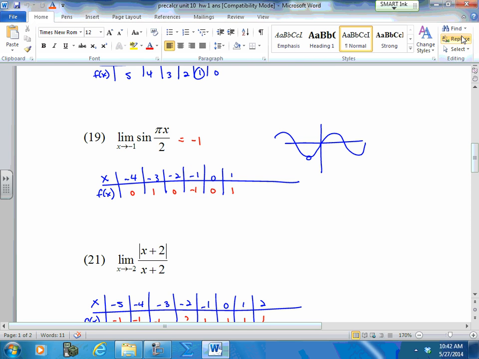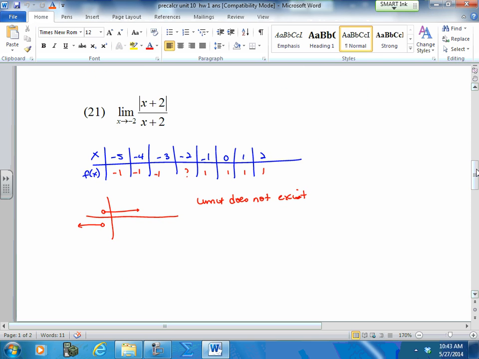You'll see more of it today when we solve it algebraically. This guy, if you look at your denominator, here's your restriction. X plus 2, when x is negative 2, you have a domain restriction. Therefore, you cannot use negative 2. So I want to know, is there a value as x approaches negative 2?